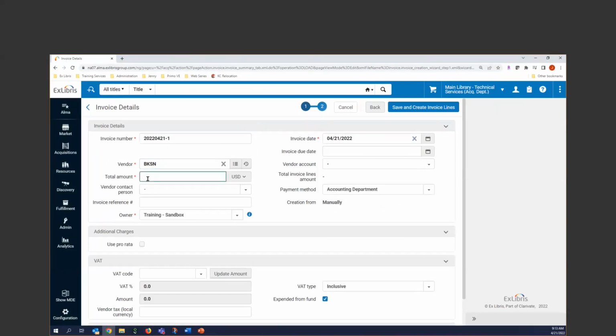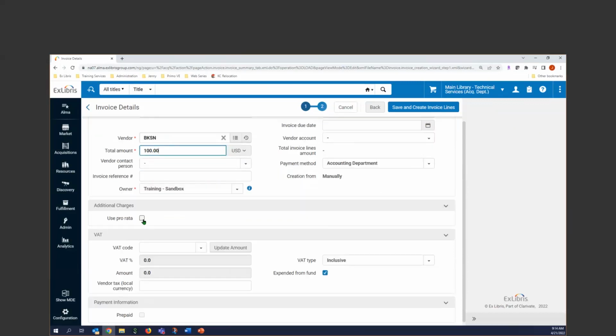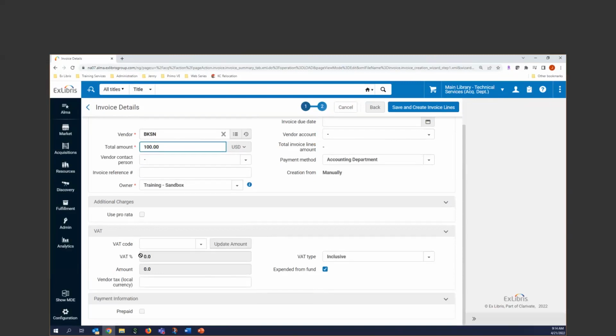And you know what? I don't know the total amount of my invoices, so I'm going to have to settle this up later. So in here, if you had a printed invoice in front of you, you would put that value here, and then the lines should add up to this. Now, I'm going to have to make some adjustments because I didn't track what my individual lines cost. Here's that option to use pro rata. So if you have those additional charges and you want to spread them across the line items, that's where you do that. I'm going to show you them as individual lines in this scenario. And here's the tax section and then prepaid.